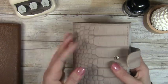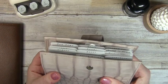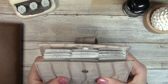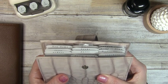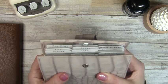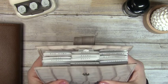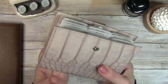So that's it, guys. That is the whole planner. Now I do want to point out something important. There is no pen loop in this planner, and that's the way I prefer it. I had a pen, which was a gel roller pen, explode in a custom Spek that is quite expensive, that got completely ruined, and I had to get rid of it. And it was heartbreaking. Once that happened, I will never put a pen back into the loop of any of my planners. I just had to learn the hard way.